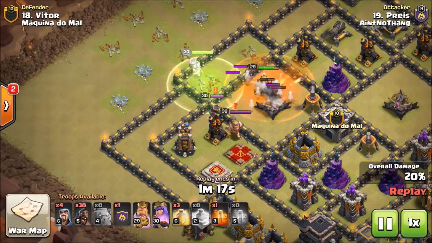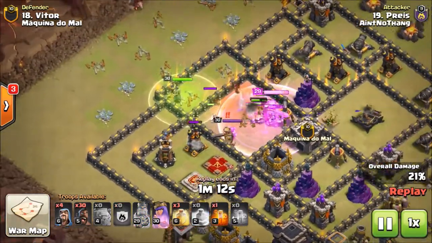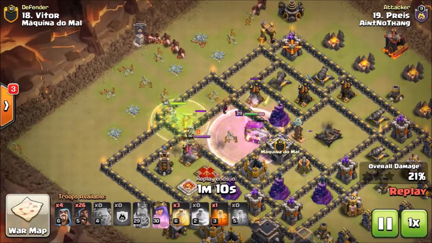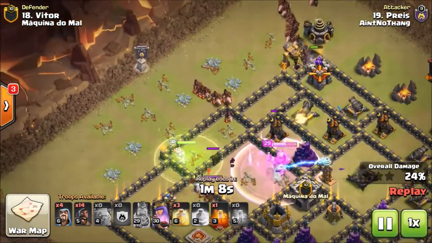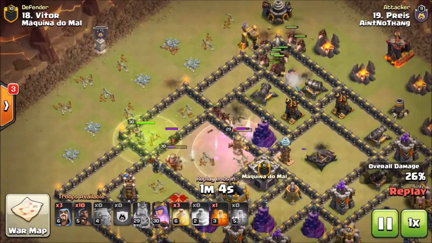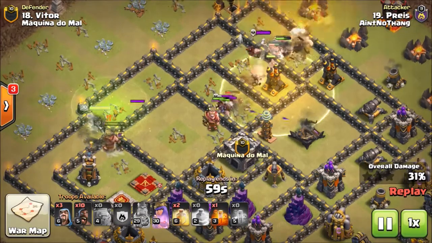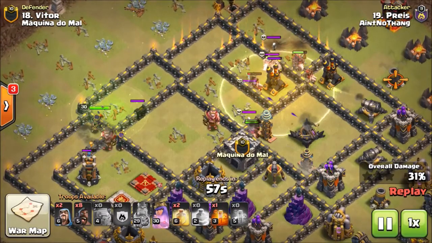So the baby dragon is down, the witches are down, and right now the queen is locked on to the opponent queen. They will soon take it out, and as soon as this much is done, he will start his hog riding. Notice that he deployed his CC hog riders first so that they can stay inside the core. These are the strongest hogs that you have, so make sure that they stay safe and stay inside the core of the base because they get out the maximum amount of damage.